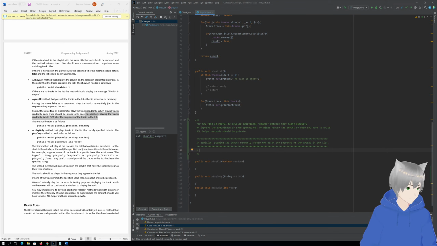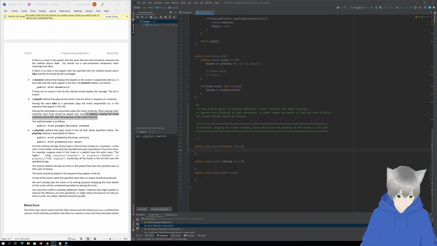We need a structure to be able to play the tracks without changing the order of them in the array list. And you know what? We can use an array for that. If we just put in the indexes of the array, we can do it.